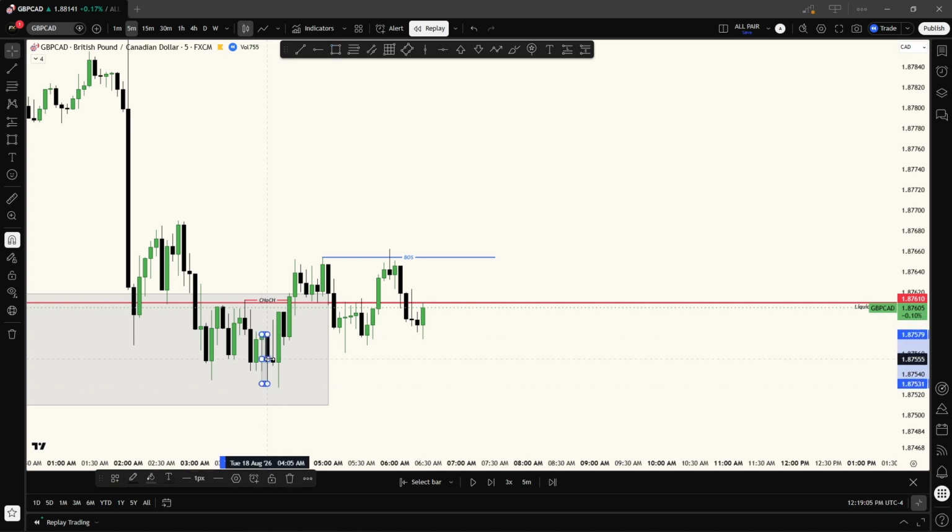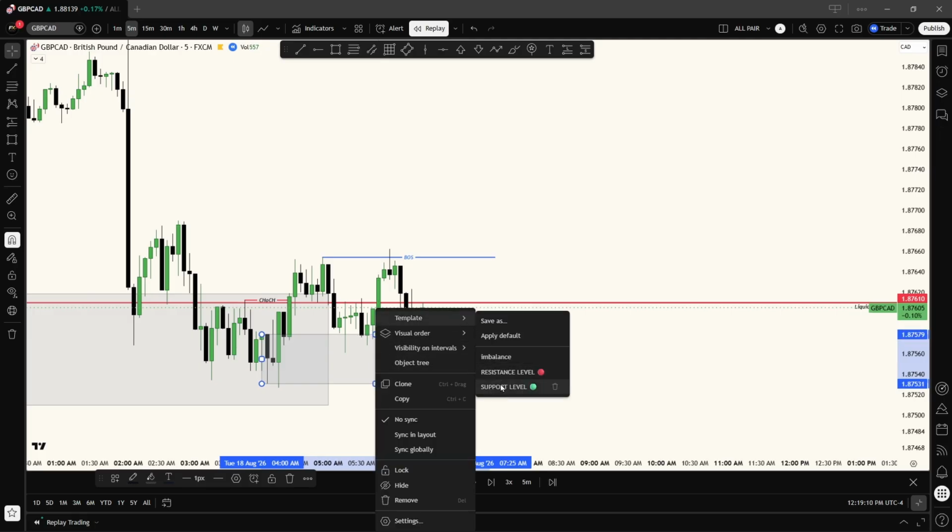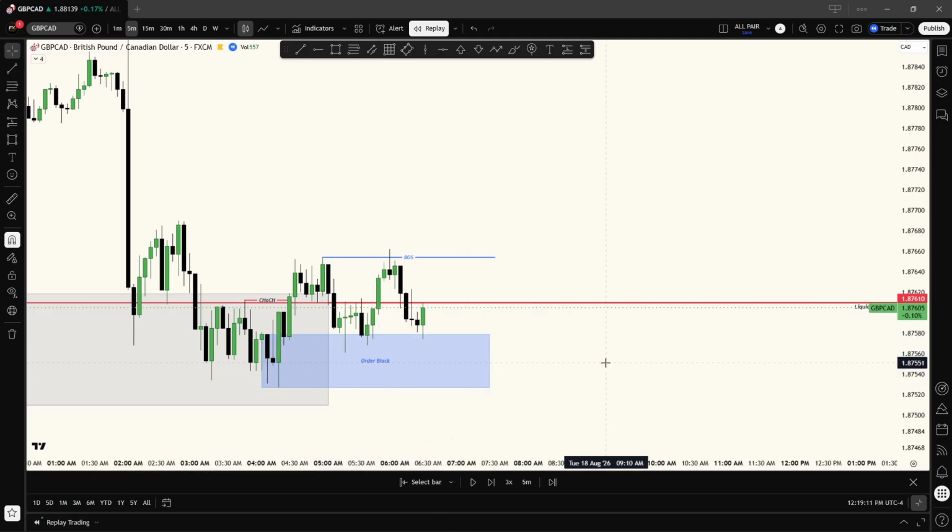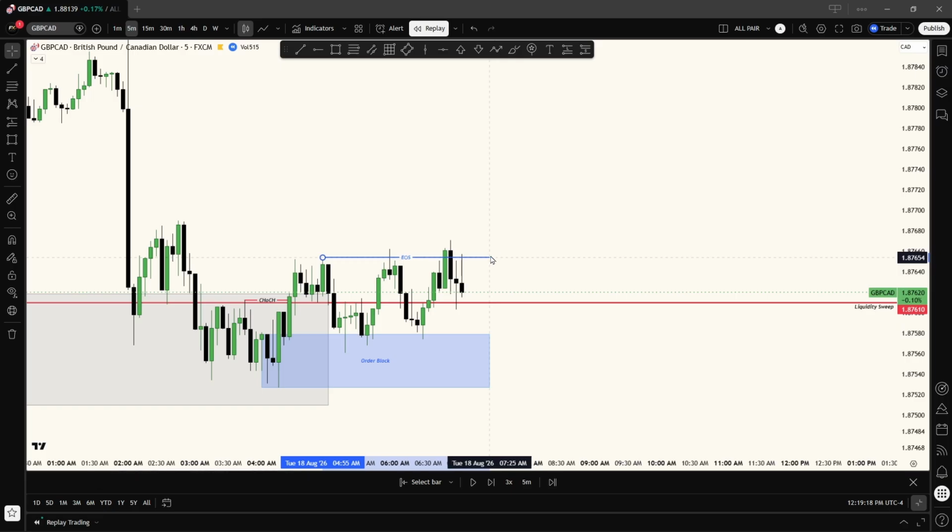So, I've marked this area right here as my order block. This is the exact zone where the price started its move up, and more importantly, it's the move that caused our change of character. Okay, so I let the price play out, and look at that, it finally broke through that recent lower high. We've got a solid break of structure now.